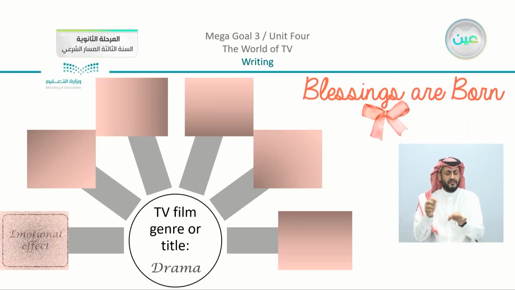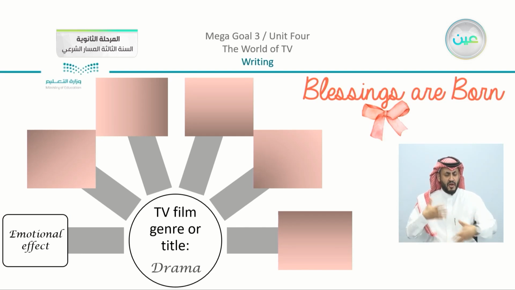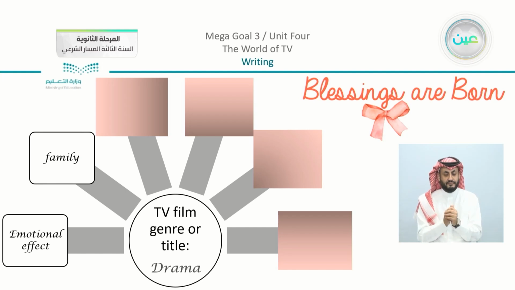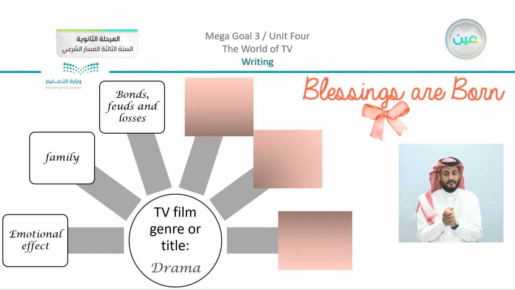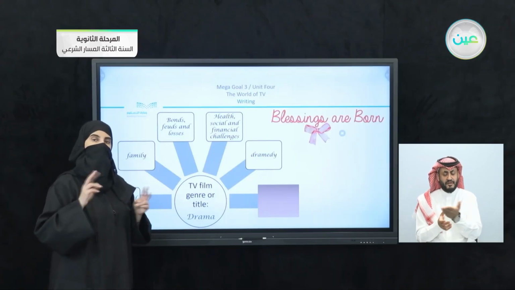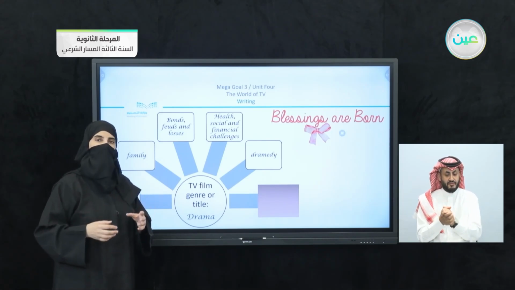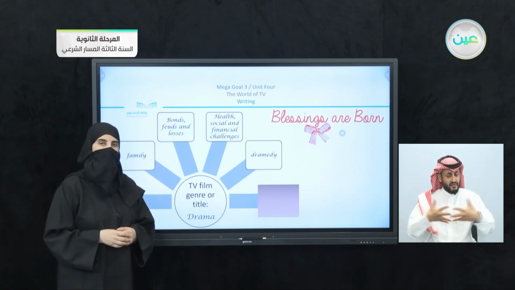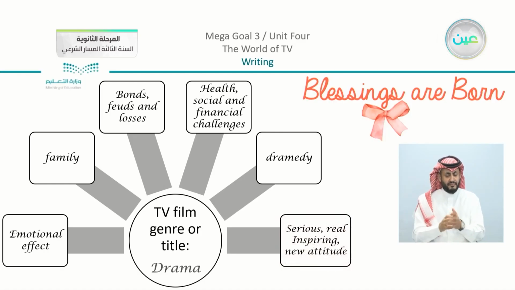We're going to see. Now, first of all, emotional effect. My movie has an emotional effect. Also, there is something about family. We have here bonds, feuds, and losses. Health, social, and financial challenges. Dramedy. Now, if you can just focus here, dramedy is actually 2 genres together. We have here drama and comedy all together. And the last part is going to be serious, real, inspiring, new attitude.